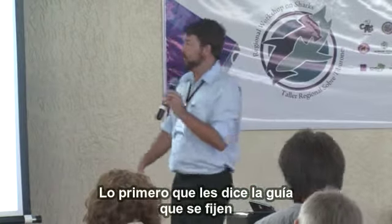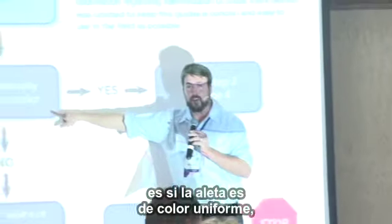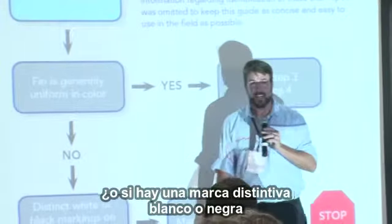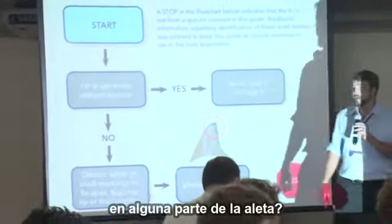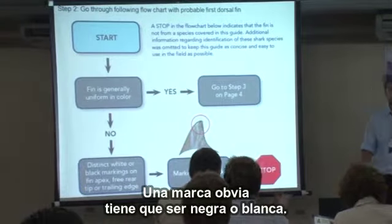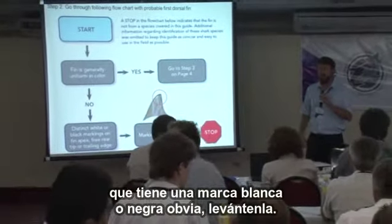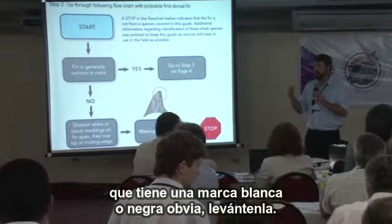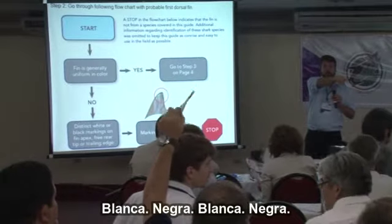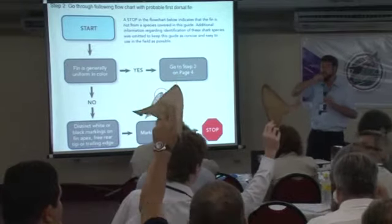The first thing the guide tells you to look for is: is the fin uniform in color, or is there a distinct white or black mark somewhere on the fin? An obvious marking will be black or white. If you have a fin that has a very obvious black or white marking, hold it up. White, black, white, black. All right, perfect.